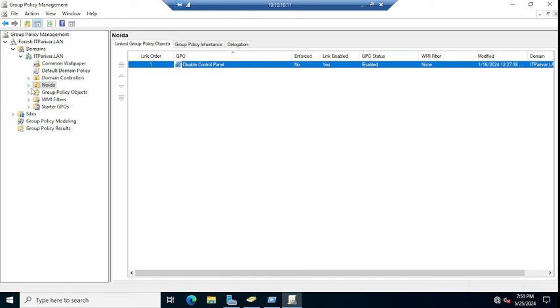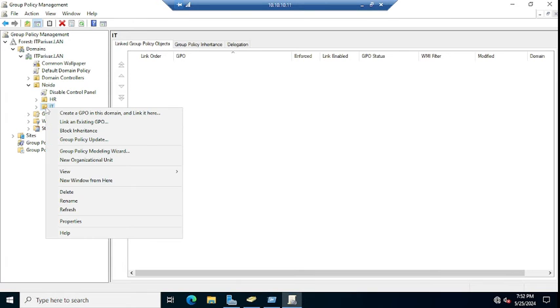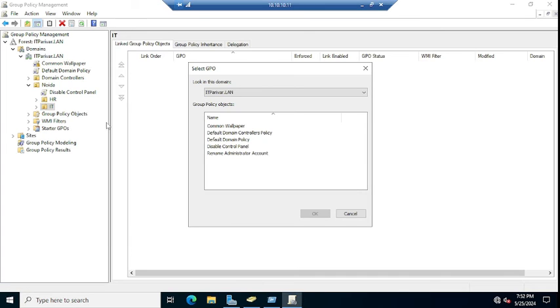As that machine is under Noida and IT OU, I'll expand this Noida OU, select this IT OU, and link an existing GPO, because we have already created and configured the rename administrator account GPO.